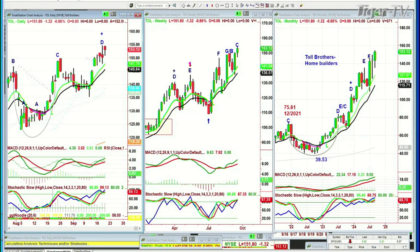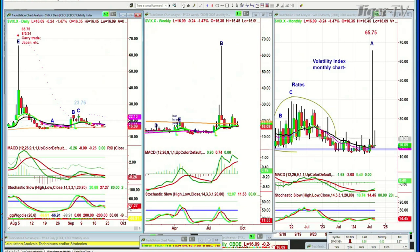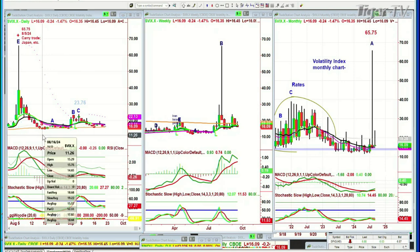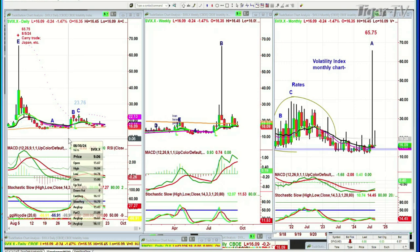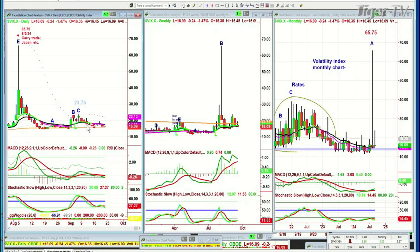I've been saying for about a year and a half: don't think that those old tropes that we could rely on — that bonds go higher so yields come down and stocks go down, or gold goes up and the dollar comes down — those relationships aren't perfect anymore. They used to be just like mirror images. You remember I spoke about Bondi, Crudy, Dolly, Goldy, and Vixie — that's bonds, crude oil, the dollar, gold, and the volatility index. Those relationships are singular as far as I'm concerned. The Vix index should be at lows as markets hit highs — it's not. It's holding the 200-period moving average as a key support level at 16.09, down 24 cents. The Vix was at 14.65 on August 16th and 14.78 on August 30th. And it ran up to 23.76 on September 6th. So the Vix is making higher highs and higher lows. Don't rule out that at some point we're going to get a sudden bump for whatever reason.